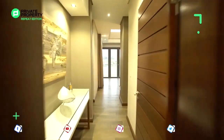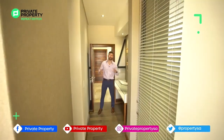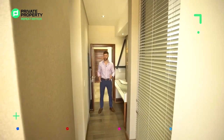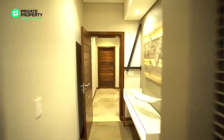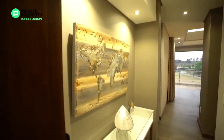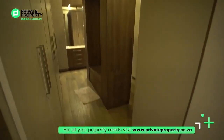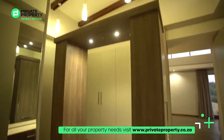So let's stop right here and let's talk about some stuff. Behind me, you've got a storage cabinet right there. It opens up into a full-on storage room in case you need that. But here we are, the entrance of the master suite. Over here, some beautiful downlighting to display whatever art you need. And on my right hand side, the entrance to the walk-in closet, and it is a huge walk-in closet.